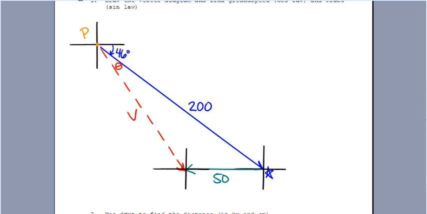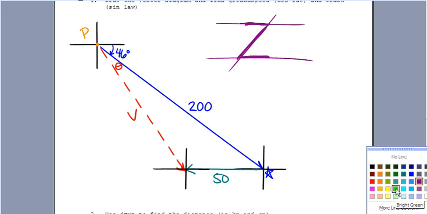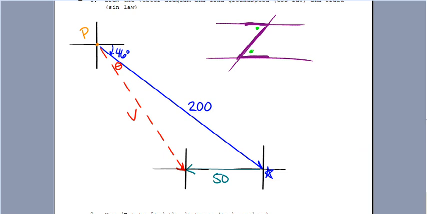Now, before you can run cosine law, you have to get an angle inside of the triangle. And right now we have no known angles inside of our triangle. So what we need to do is go back to something I think you've learned in math before, where if you take two parallel lines and you draw an intersecting line through, we've kind of made a Z shape in here. And something called alternate interior angles says that those two angles, the two corners of the Z, will be exactly the same. So what I need us to do in our picture is find the Z with the 46.